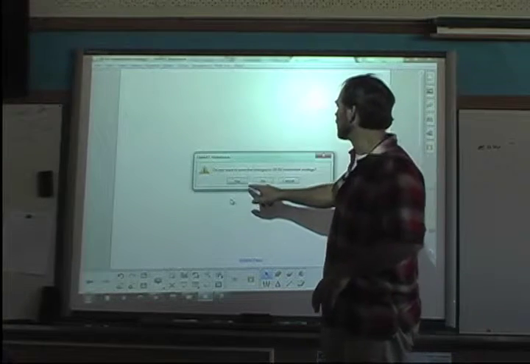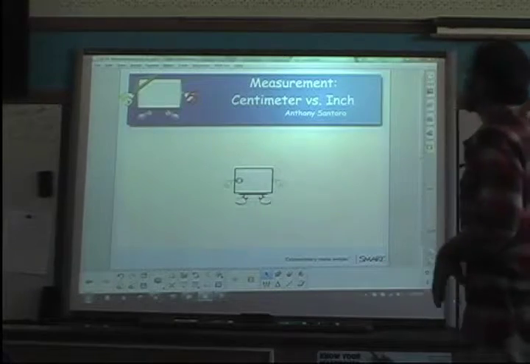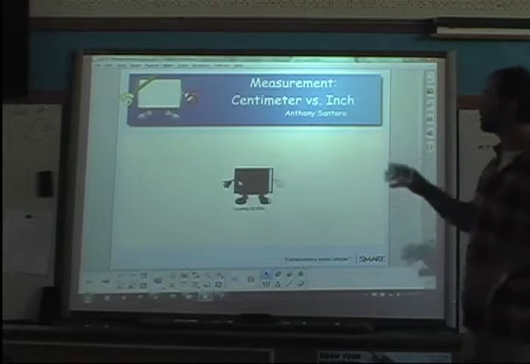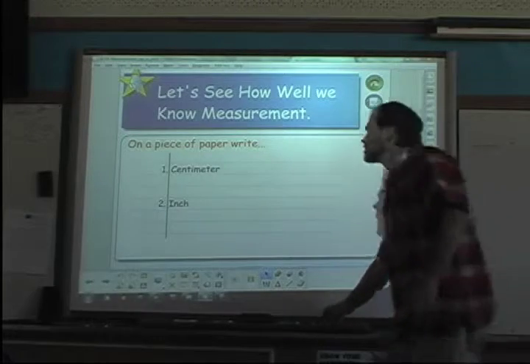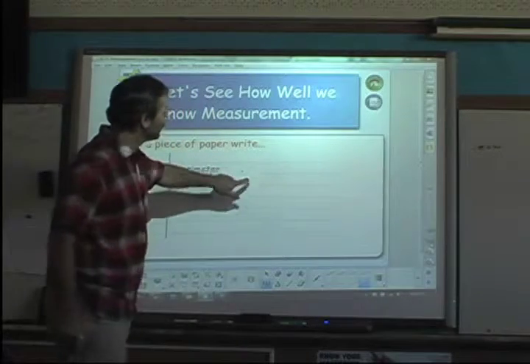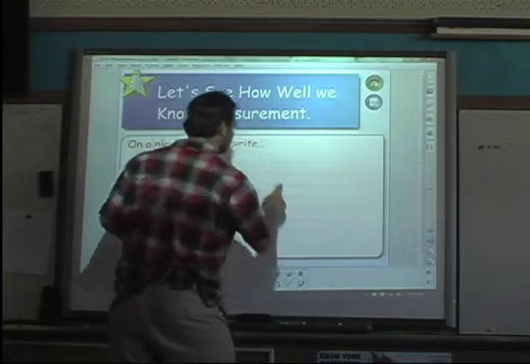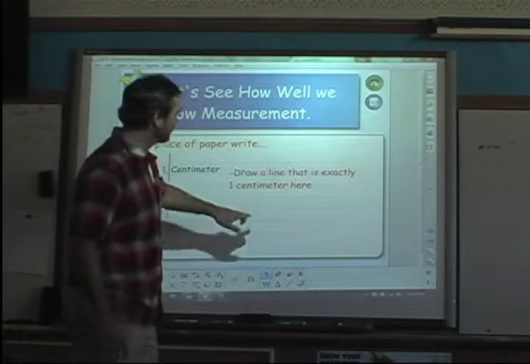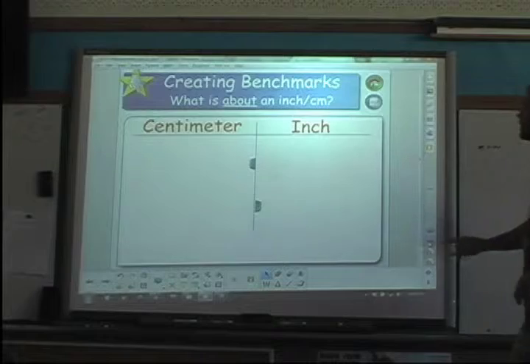I studied something about measurement. It asked me if I want to save the changes to my last document. I say yes. It then opens the document that I worked on to study measurement. I can write on this board at any time, or you can embed information already in there. So if you just click it, it knows it wants to appear on the screen.